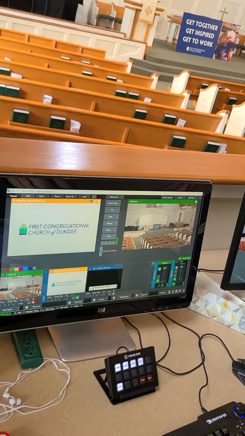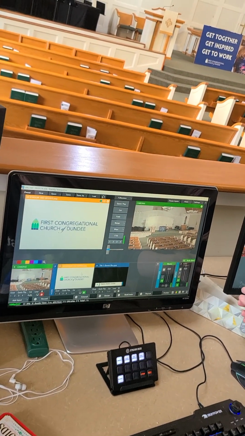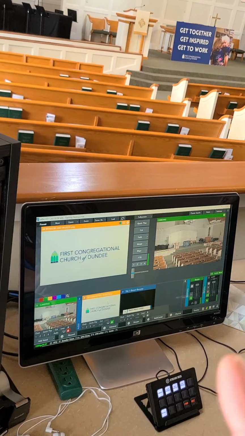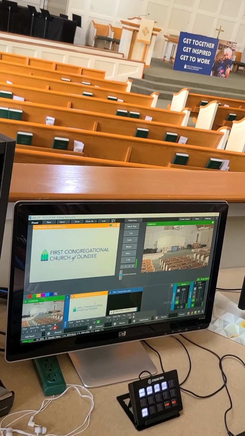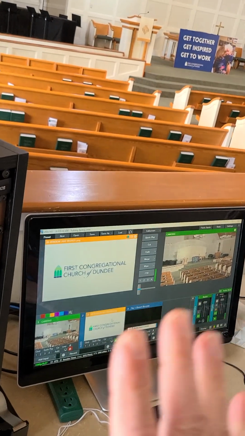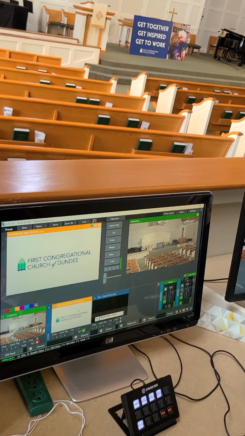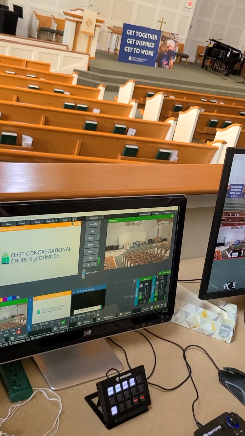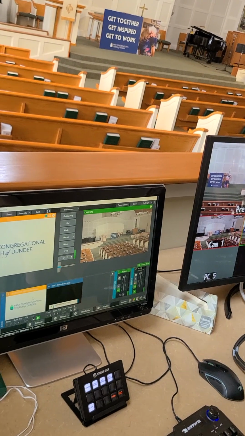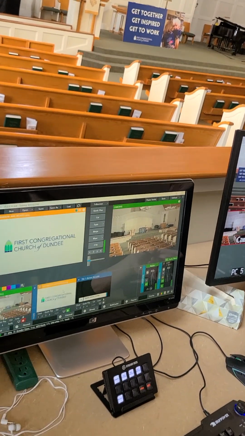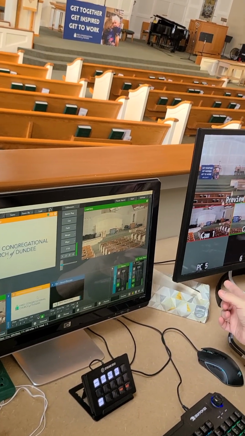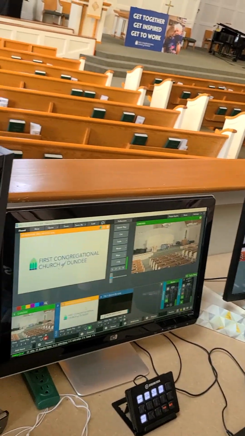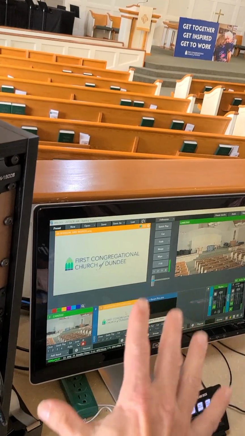We have to minimize VMix, open up PowerPoint, and we no longer see any of the VMix. So if the stream goes down or the recording goes down, we wouldn't be aware of that until we exited PowerPoint, because we don't have a way of monitoring it on this screen.